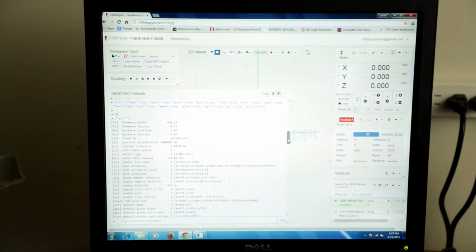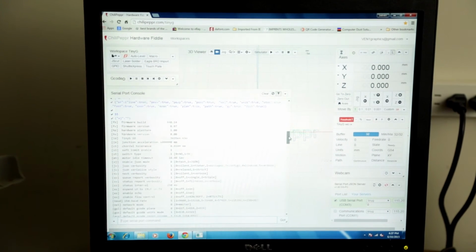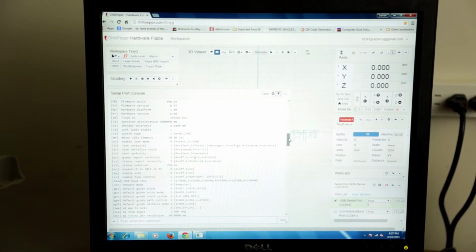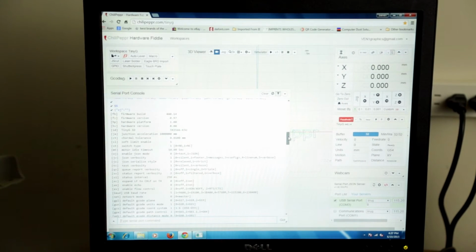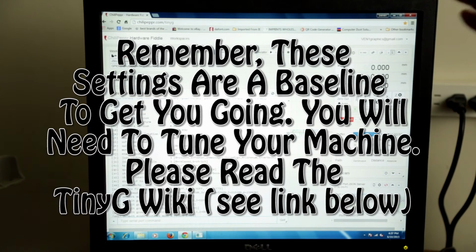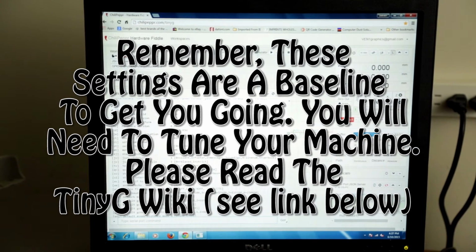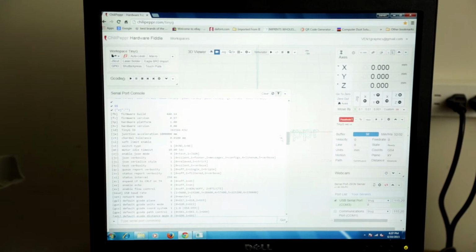Okay, and you also need to know how many degree steps your motors are. These are 1.8 degree. The rest, I'll post a link to this setup on my GitHub, so you can find this file dump and go through it line for line and get a baseline to start from. But we'll just cover it real quick. Now if you go to the Synthetos website, it'll show you some information on how you set these things up. All right, now how to change a parameter is pretty simple.